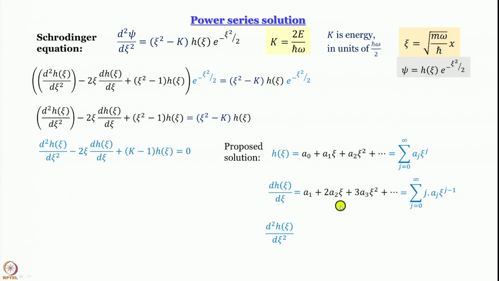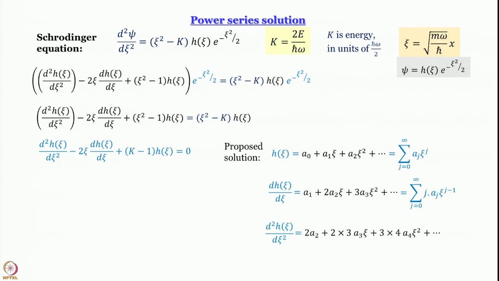Well, differentiate this thing with respect to xi. First term will give you 0, second term will give you 2 a 2, third term will give you 3 into 2 into a 3 xi, and so on and so forth. So, what we will do is we will write it in this form. 2 a 2 is essentially 1 into 2 a 2. Plus, 3 is already there, and 2 comes from the differentiation of xi square. So, we will not write 6 right now, we will write 2 into 3 a 3 xi. The next one again will be 4 a 4, which was already there, and the term that was there, you differentiate once more. So, you get xi square, and this is 3. Okay. Remember, we had xi to the power 3 after differentiating once.